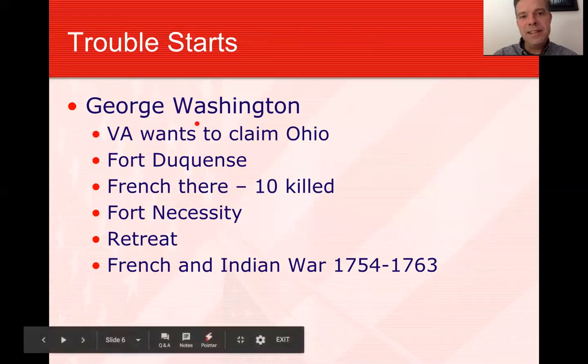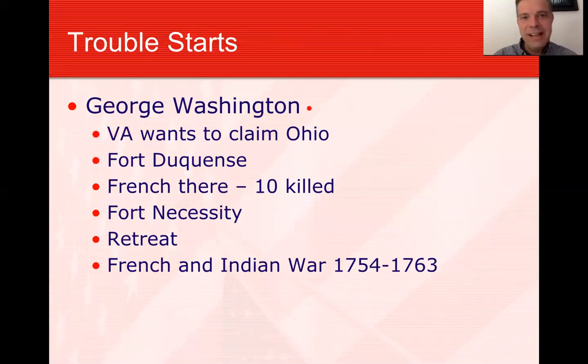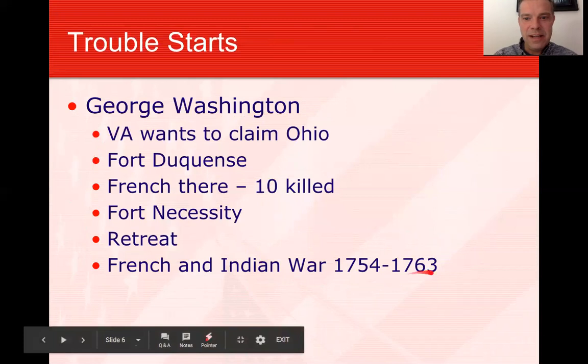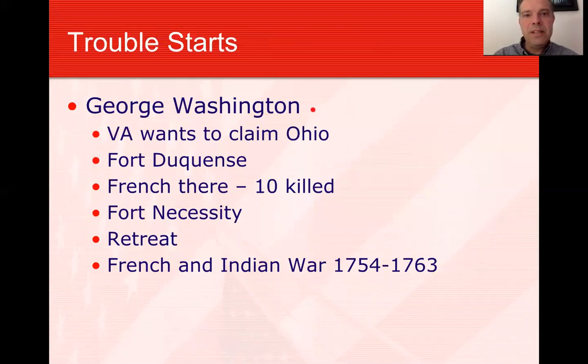And this is where we get to the stories that we know with George Washington. He was a young general. He kind of screwed things up here in the French and Indian War. You can see the years here, 1754 to 1763. He was working for the state of Virginia and loyal to the British, and went out to fight some French soldiers and killed them, and tried to run away, but didn't get very far.